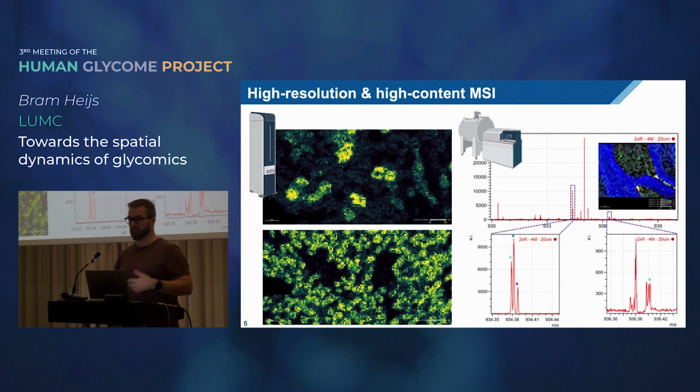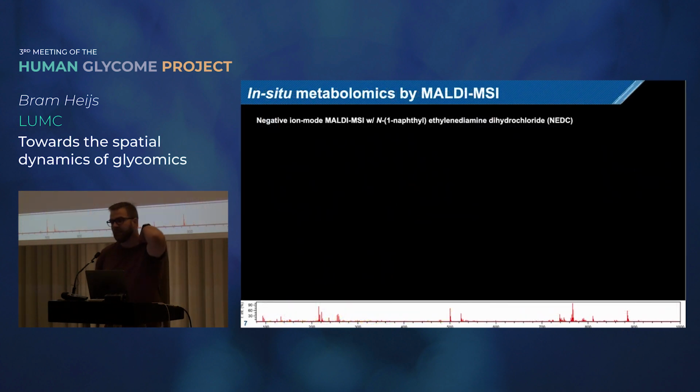And then, depending on the mass spectrometer that we use, we can get either high image resolution, which we typically do with MALDI TOF systems. We can go down to subcellular pixel resolution, so 5 micrometer pixels, or we do MALDI FTICR mass spectrometry, and that gives us both the opportunities to do high resolution and high content mass spectrometry imaging. So for the remainder of the talk, I'll be speaking mostly about the metabolomics, the in situ metabolomics using mass spectrometry imaging. And the data that I'll be showing is all recorded in negative ion mode using NEDC. I'll spare you the full name and myself as well, as a MALDI matrix.